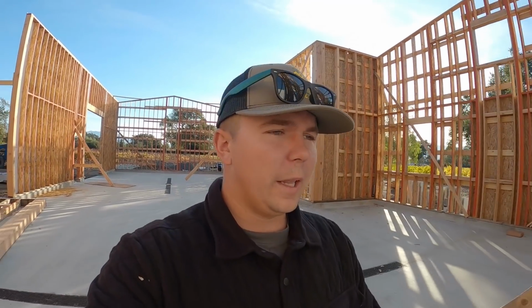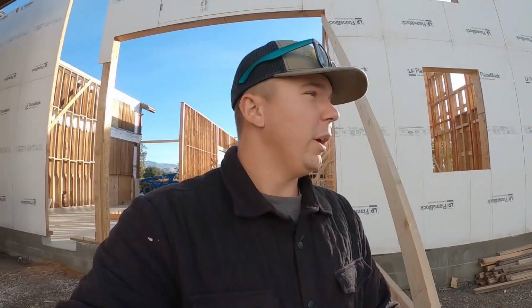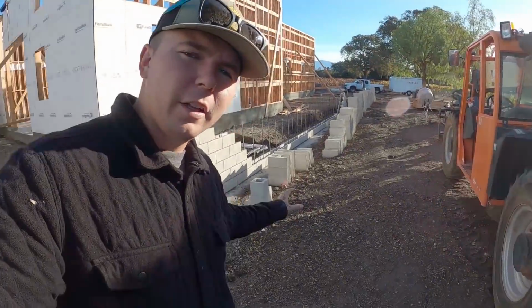Place is looking good. All walls are up, minus one that you guys saw. We didn't get up in day 15. While we were gone, it rained like crazy down here. It helped with that fire that we had down south, but it left us with a little mud hole. You might have been able to see it in day 15. Not too sure how much you guys saw though. This block wall did start going in.